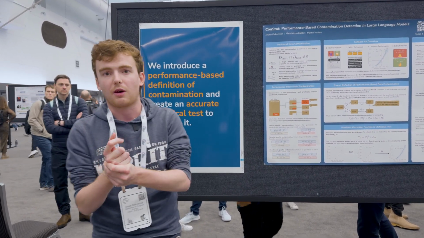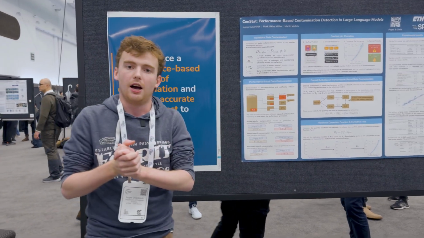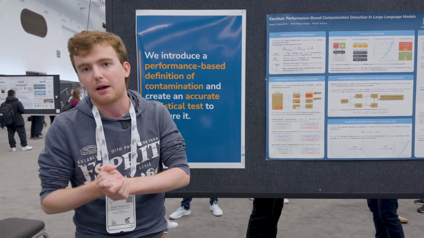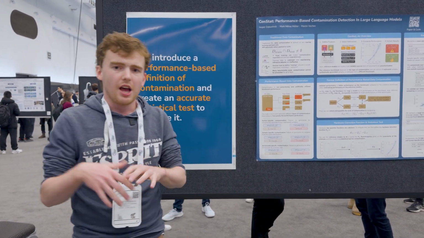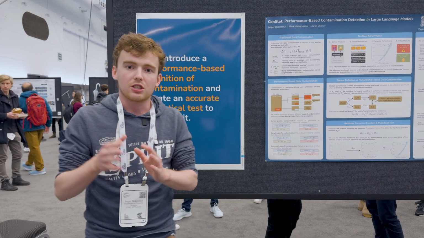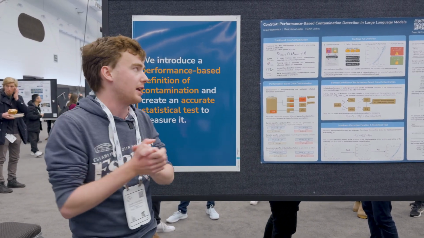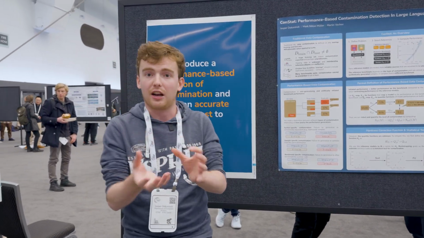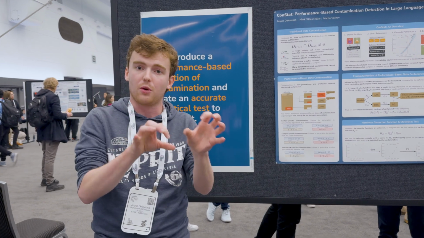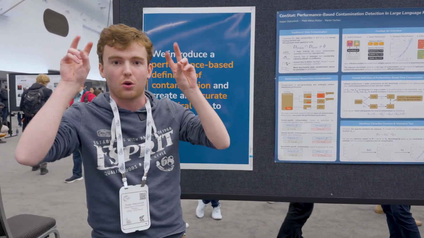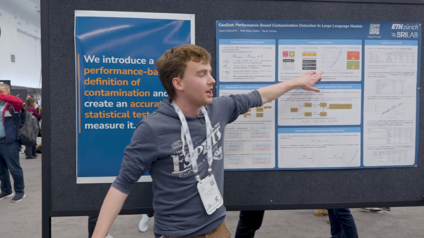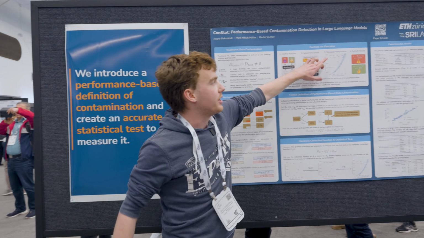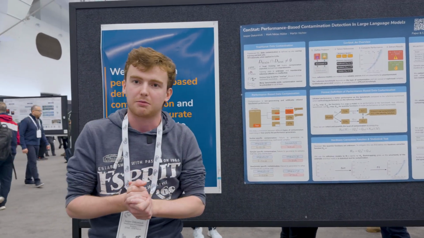Now, the way we construct this reference benchmark is either by rephrasing our samples in the benchmark, or by asking GPT-4 to come up with some new samples from the same distribution. Unfortunately, GPT-4 is not perfect, so there is going to be some distributional difference between the two benchmarks, and the way we correct for this is by evaluating lots of different models on both the reference benchmark and the original benchmark, and then fitting what we call a hardness correction function, which basically maps the reference performance to the performance on the actual benchmark. And then, based on that, we can compute the difference between these two and get an estimate of contamination.